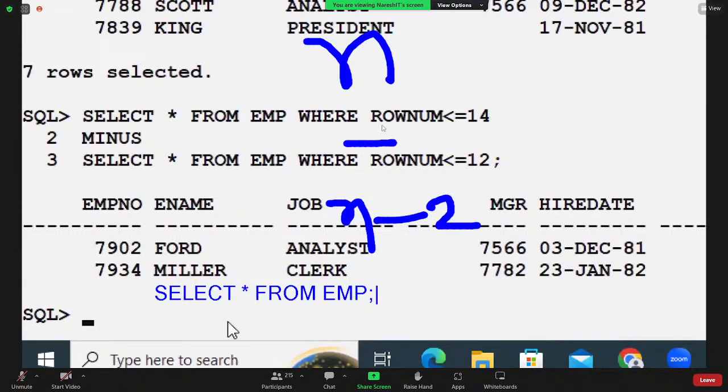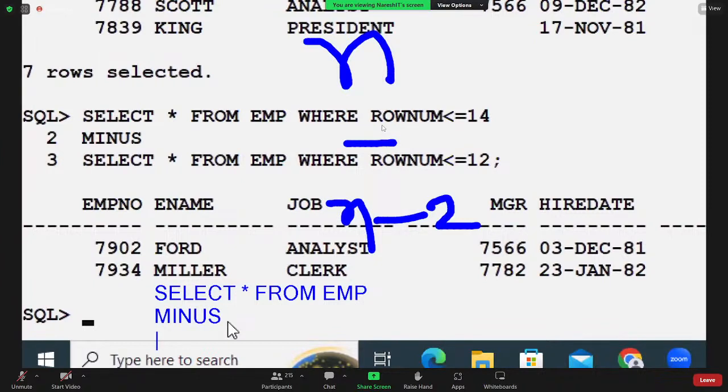This is n. If I execute this query, what happens? All rows are displayed, yes or no? All rows displayed means n rows. Suppose your EMP table has 14 rows, 14 rows are displayed. 100 rows, 100 rows are displayed. 1 lakh rows, 1 lakh rows are displayed. Is it correct? Okay, fine. Minus.